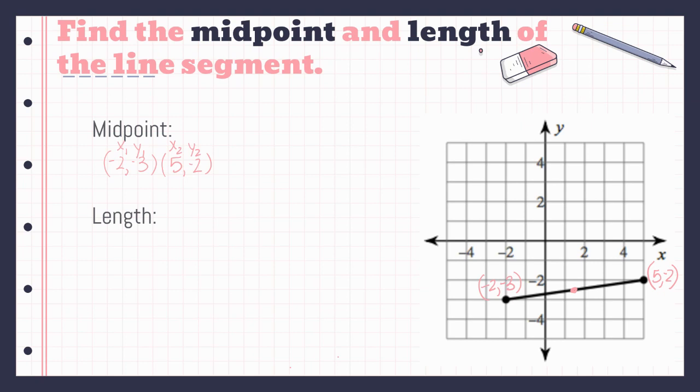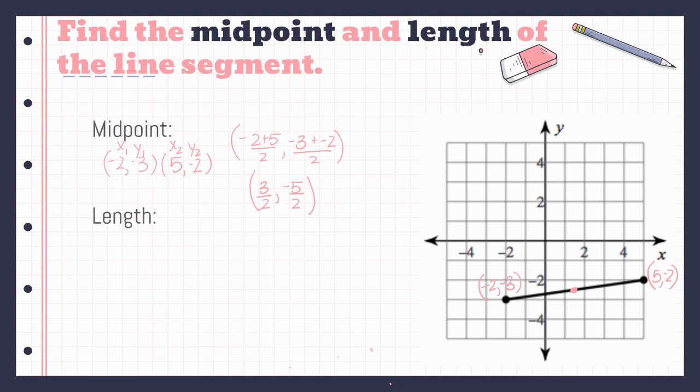And I'm just going to put those into that midpoint formula. So -2 plus 5 over 2, -3 plus -2 over 2. And I'm going to simplify. -2 plus 5 is 3 over 2. And -3 plus -2 is -5 over 2. There is my midpoint. That is as simplified as I need to get with that. So sometimes, even though we have the graph, it's not very easy to tell where that midpoint is by eyeballing it. So we want to use that midpoint formula and just plug in the endpoints to find it.